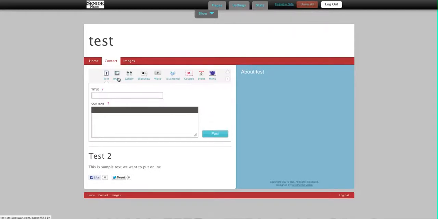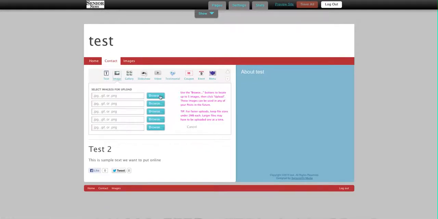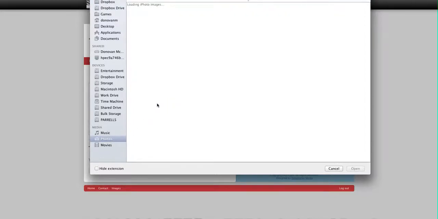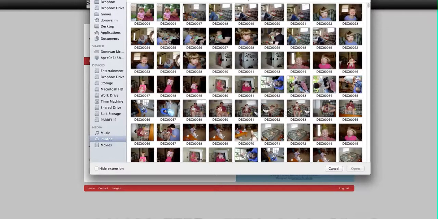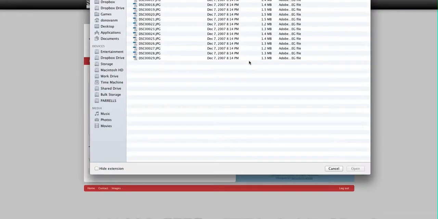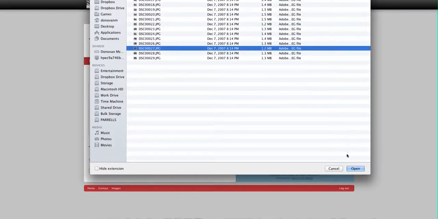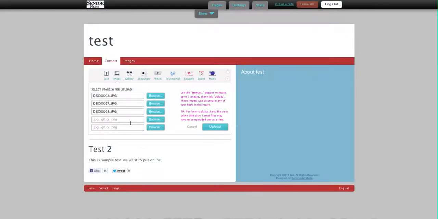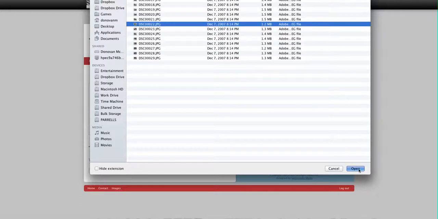Let's deal with an image post next. Right now, we have no images on this website. So let me add some real quick. I'm not sure what I'm adding, but I'm just going to grab some out of my family photos here.